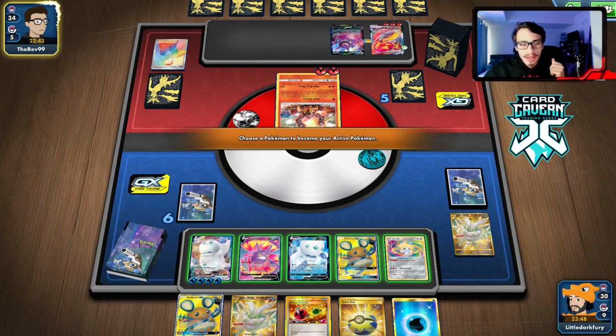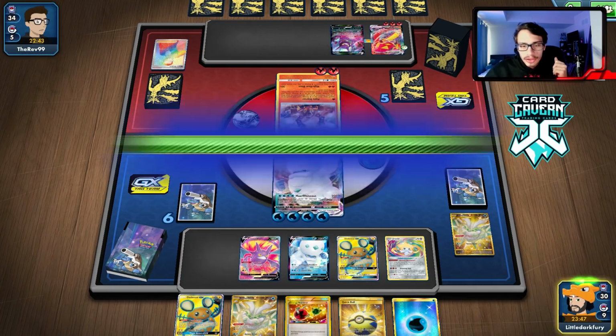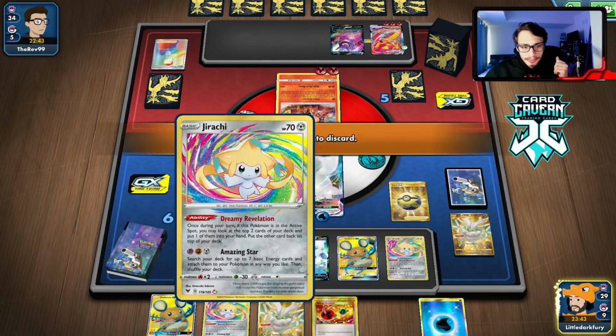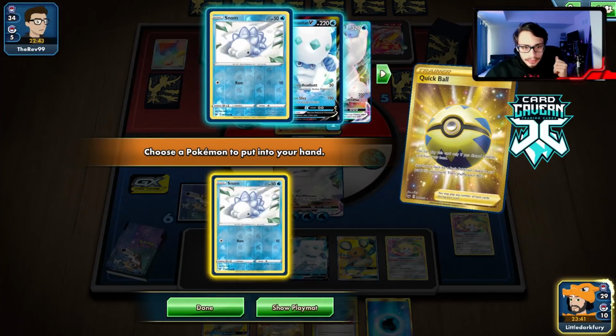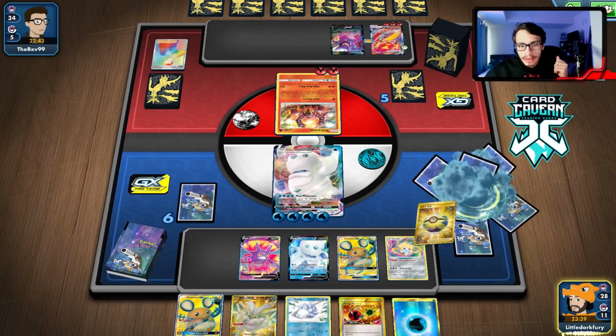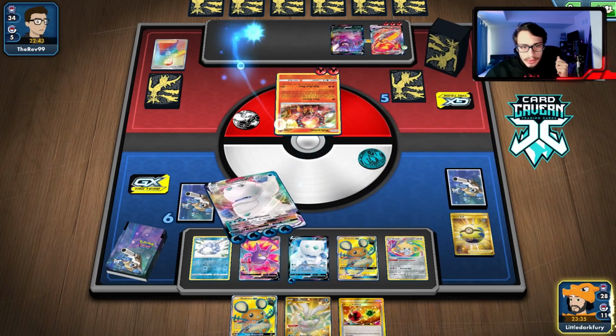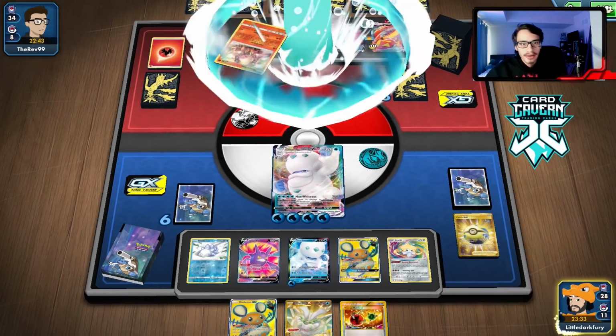We can just Quick Ball, get another Snom here, which seems fine. Yeah, I'm not going to bring in the Jirachi. I'm not going to risk it. It's not worth it. I think we just take the knockout while we still can. That was a good top deck. Let's get a second Snom. We're still kind of stuck for the time being, though. We can just attach and go for the max whiteout. Take a big knockout here.